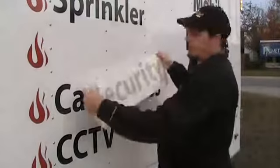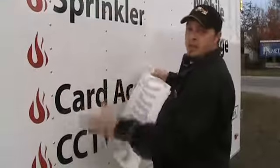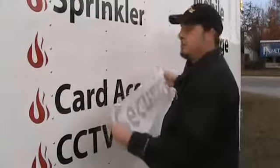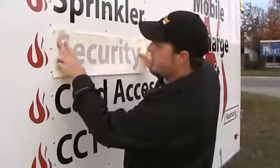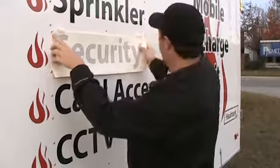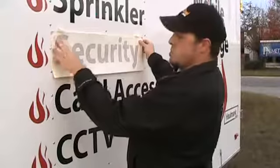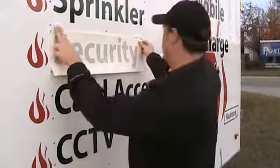Next step is to place the vinyl. I went ahead and took the liberty in advance of adding 2 pieces of tape in the corner of the vinyl. This is when you get it where you need it, you just touch these down and it holds it in place for you. So you would line it up visually with everything else. And if you can notice on here, I left these 2 little things on the corner. This will come into play if you're adding a drop shadow later. Got it about where I want it, so I touch them down.